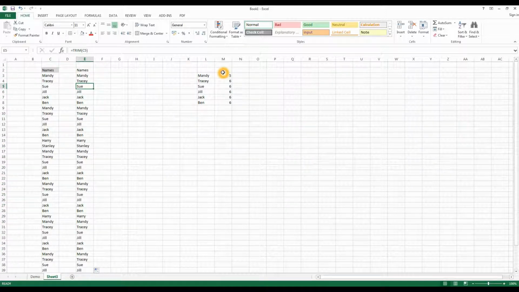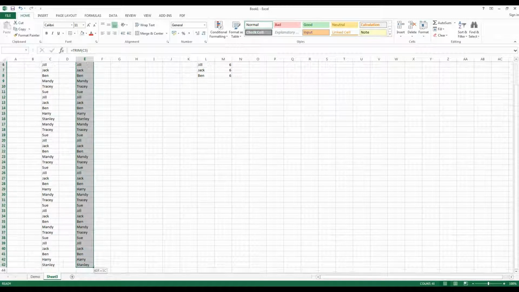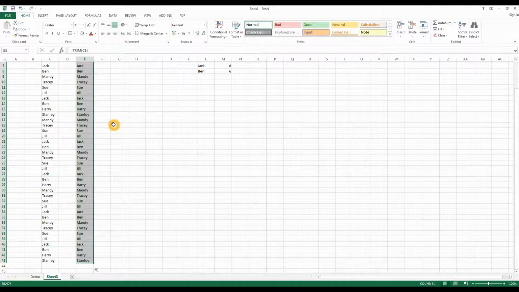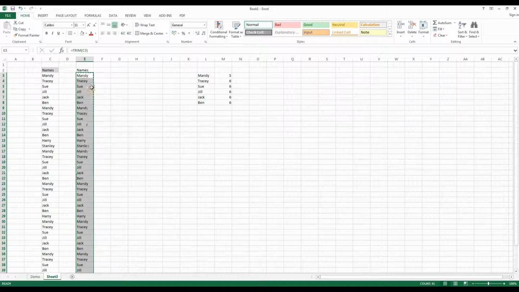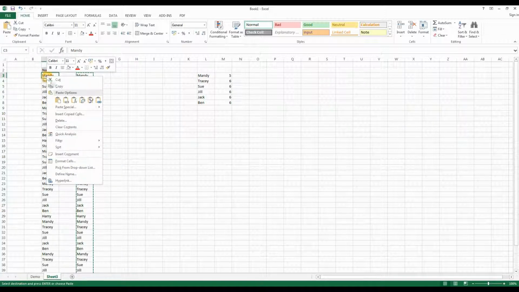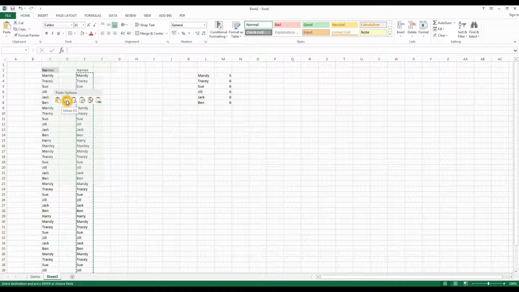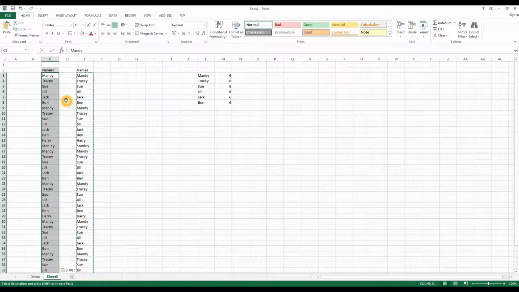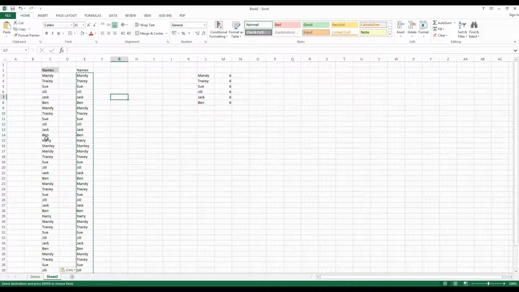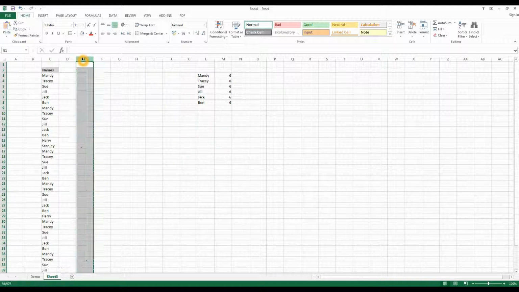Make a note of this. 5, 6, 6, or just 1 5 and everything is 6. So if I was to copy that and replace it into the existing, but using paste values so it doesn't copy the formula, you'll notice the 5 6 6 6 6 will change. So it goes to 6 6 6 6 6, because now it identifies that there's no cells in there with spaces behind, and then all you need to do is just delete that.